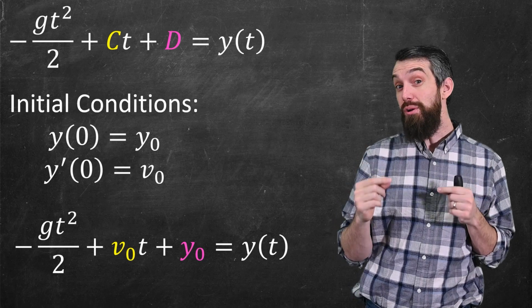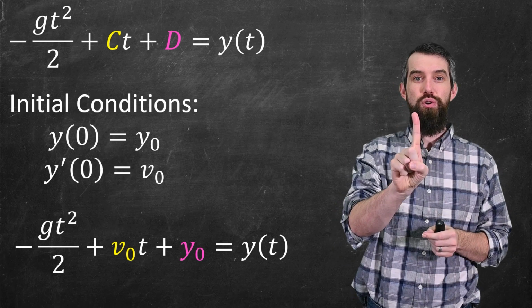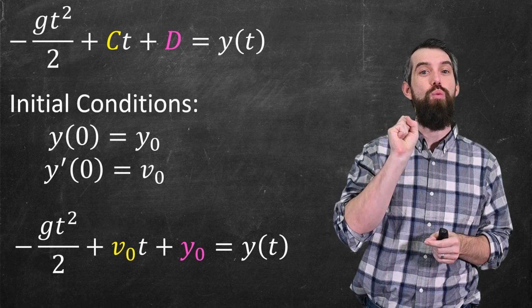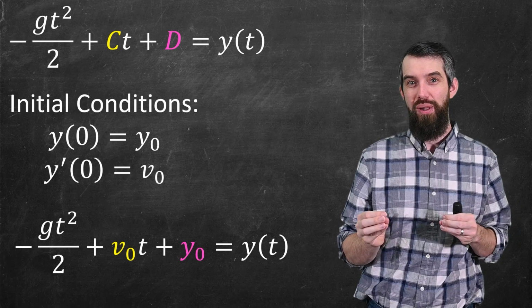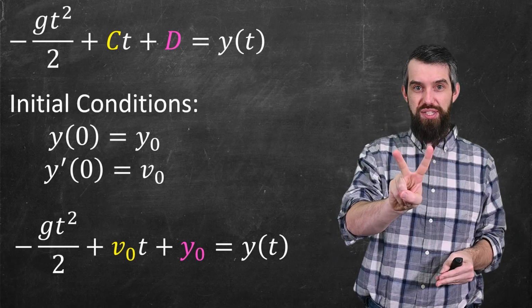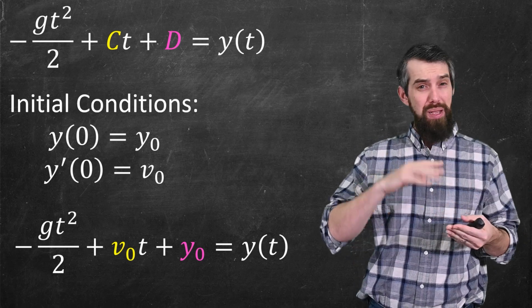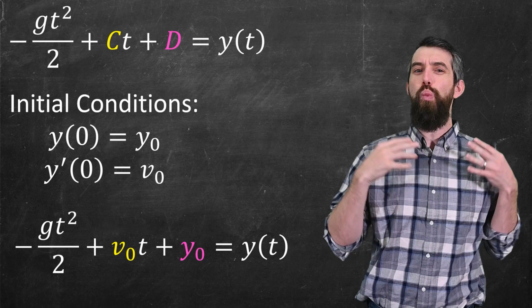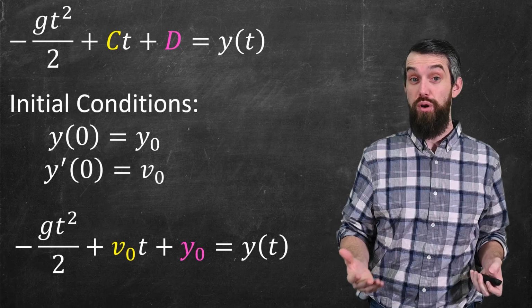By the way, it's going to be very relevant to us in the future that in our first example of exponential growth, we had one derivative which gave one constant and we had one initial condition to specify it. But in this second example, we had a second derivative, y double prime, which gave us two constants of integration, and we needed two initial conditions to specify them. There's going to be a lot of theory wrapped around when exactly all this is going to work out. So let's leave with a few different questions.